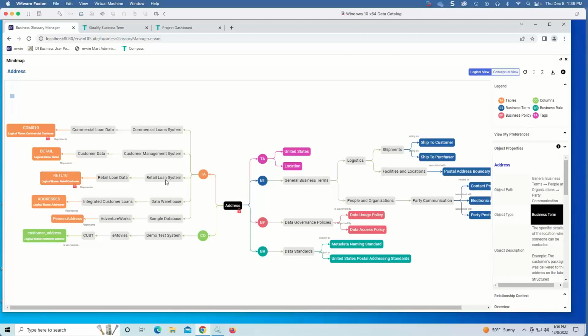So maybe I need to talk to somebody about those kinds of things. But the idea here is that in front of me, I get this expanded view of where it came from over here on the left side. And over here is what does it mean and what is it called? So in one view, I'm able to look at all the different sources that I have for the address information.